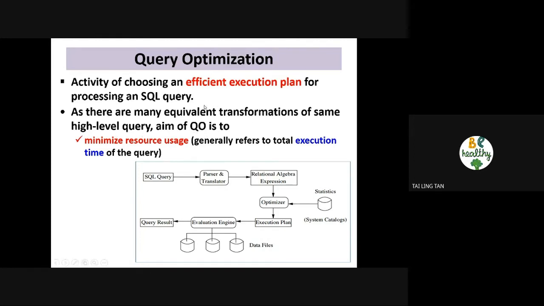So when we translate this into machine language, it actually needs some kind of translator. So we translate, then continue the process again. The aim of this is to try to achieve query optimization. So the main task here is to minimize the resources used.